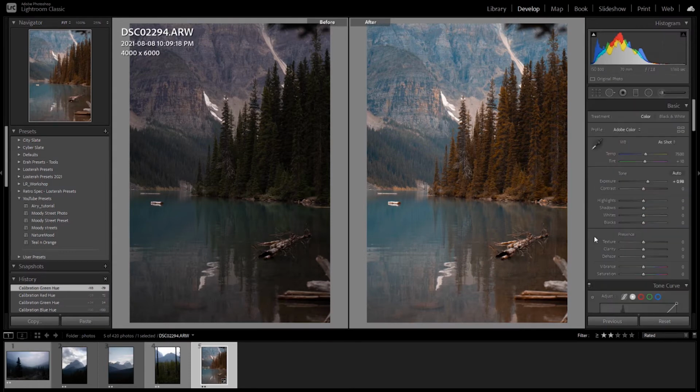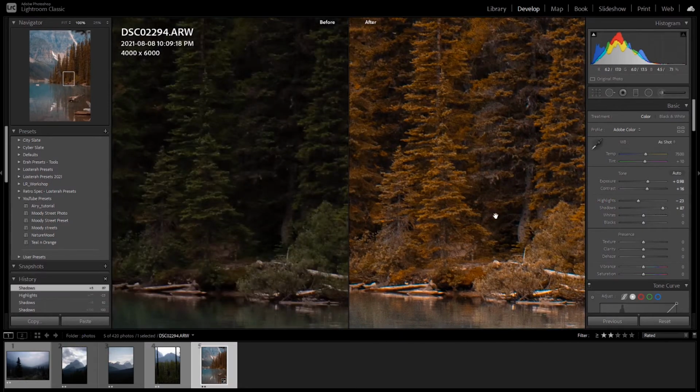So next we're going to be doing our basic adjustments. So a bit of contrast, just a little bit, about 16 looks good to me. We're going to just decrease the highlights here, so you can see our highlights bring back a little bit of what's going on in the mountains in the background. Now for an image like this, I don't want to just rip these out and flatten it completely. I do want some of that dynamic range to remain, so we're just going to rip out some of the shadows, but we're going to be keeping our highlights at around negative 23. Our shadows look pretty good. We do want to bring back some of the detail in here.